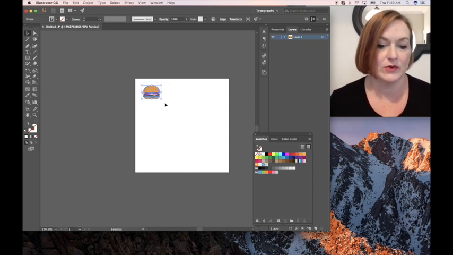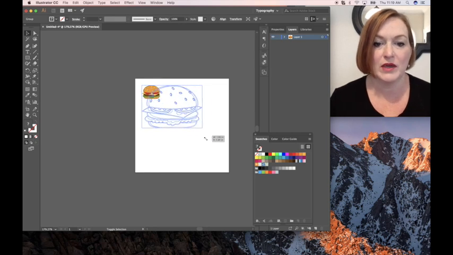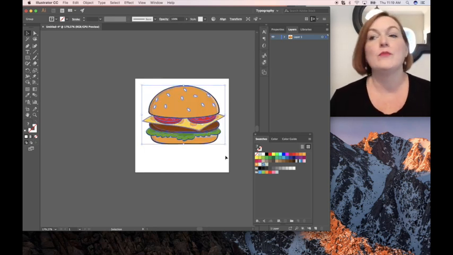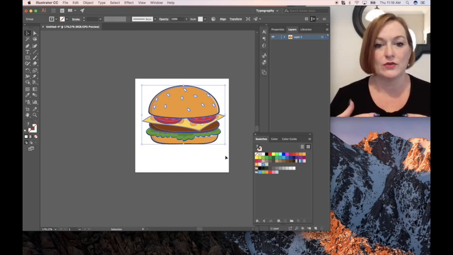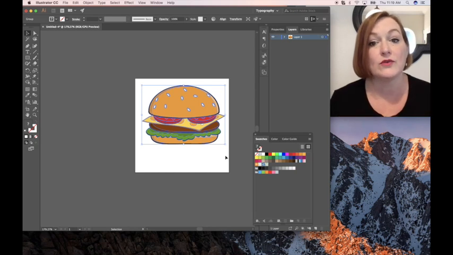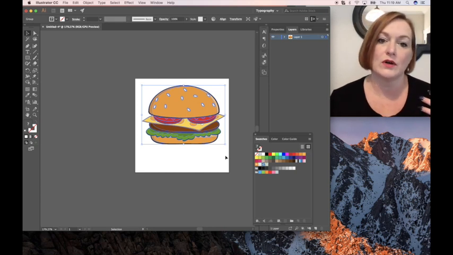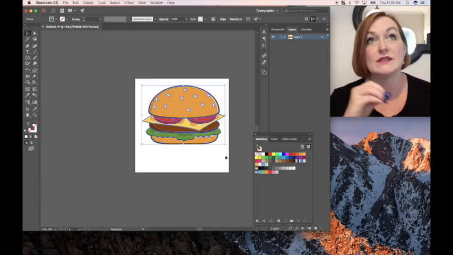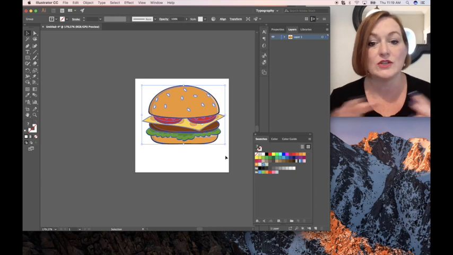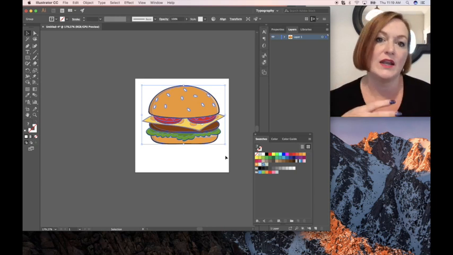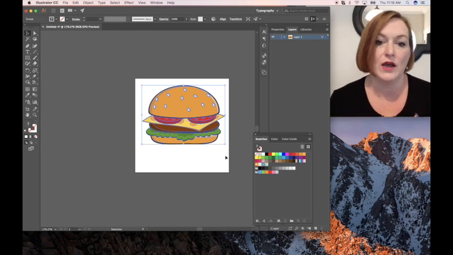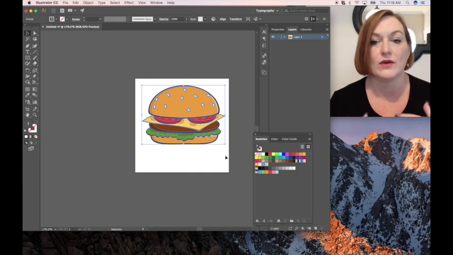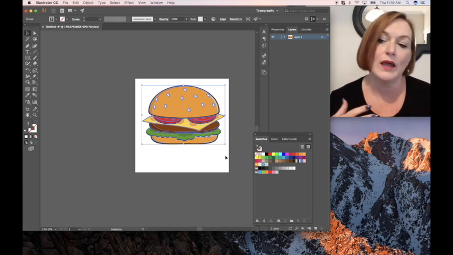There's always a way to work backwards. And then I'm gonna make it bigger, just like that. Now, something to keep in mind if you're using this for Printful, they don't want a transparent background for their sublimation. So you want it to be on a white background or a different color background, but it's okay to save the pattern, the swatch, as a transparent, because you may be creating something that's pink or green. And if you save it out with a white background right now, then your pattern's gonna have a white background no matter where you put it. So you can do it either way or both ways.